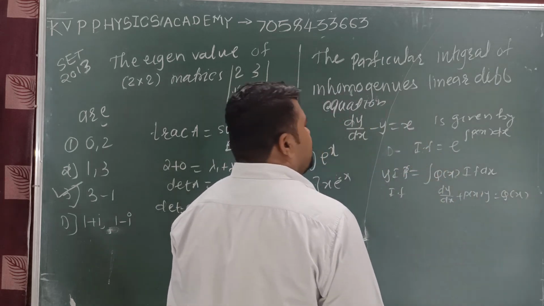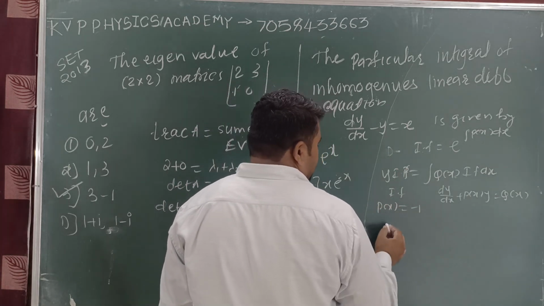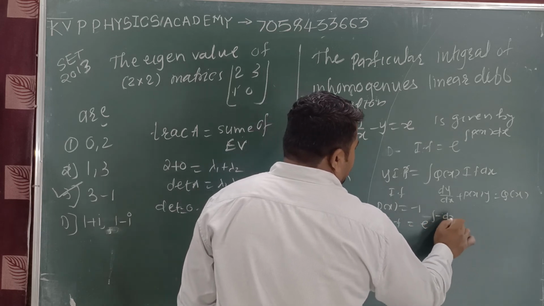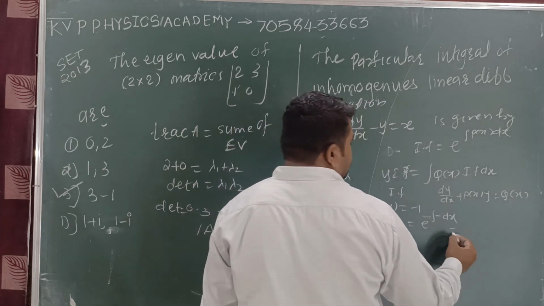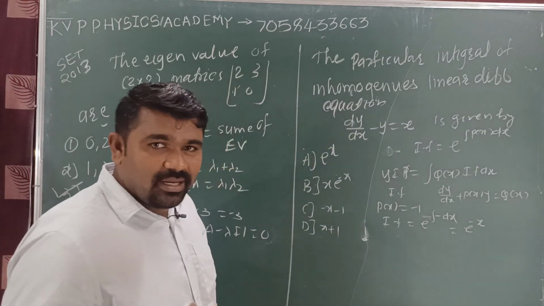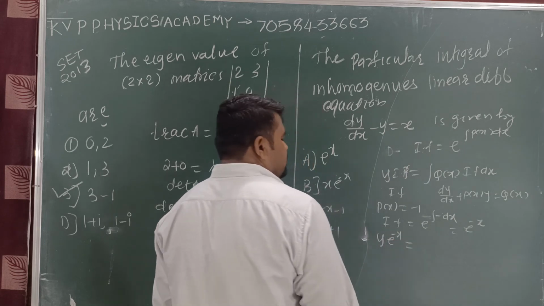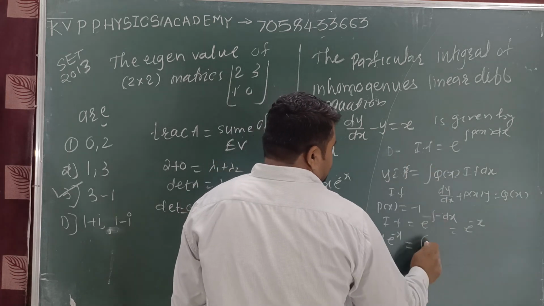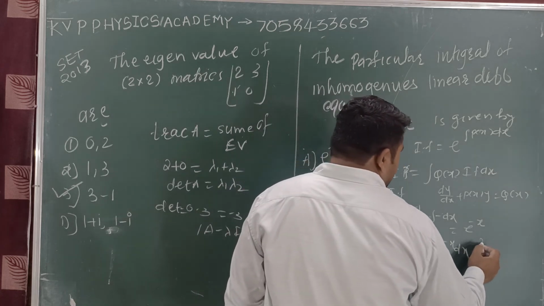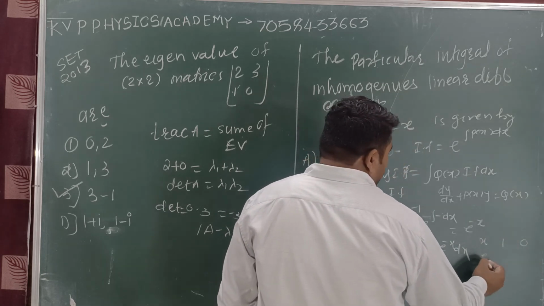Finding the p of x value, we are getting p of x equal to minus 1. Then I.F. is equal to e to the power integral of minus 1 dx. Integrating dx gives x, means e to the power minus x. Means in this case the integrating factor is equal to e to the power minus x. y into e to the power minus x is equal to the integral of q of x into e to the power minus x dx. How to solve this one? Take the x differentiation: x differentiation is 1, and differentiating 1 gives 0, so no need to go into the next. And take the e to the power minus x integration.